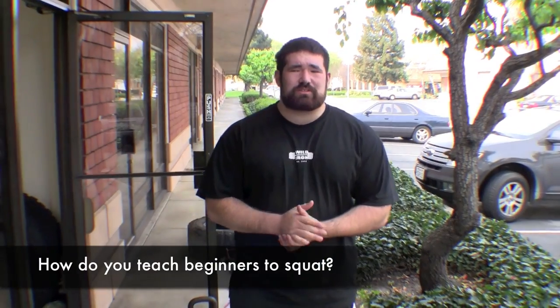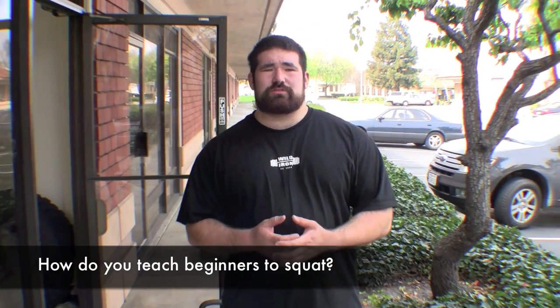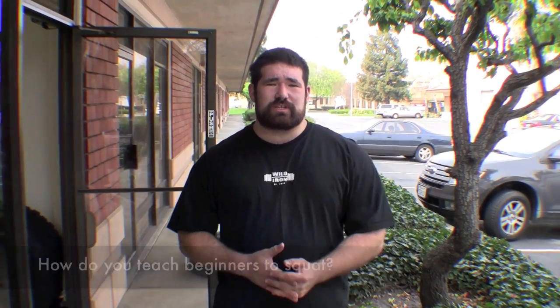Okay, so this is actually something we have a lot of our beginners do. It's using a higher box on their DE squat days to help them learn the form. For Smurf, for instance, we started with a 19-inch box, which is pretty high. He's 6'3", but that's still pretty high. Then every 2 weeks on his DE day, we would drop it about an inch and try to get him working lower and lower until he could hold an arch all the way down to parallel.